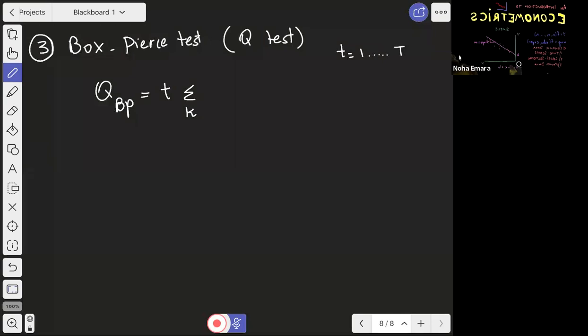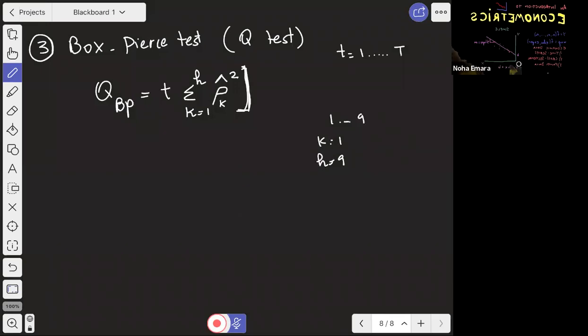k, whatever the k is, the correlation that we're talking about. Let's say k equals 1 to h. h could be, let's say, if I want to check the correlation between 1 up to 9. So k starts at 1, h is going to be the last one, and then you have this autocorrelation function squared, and k.